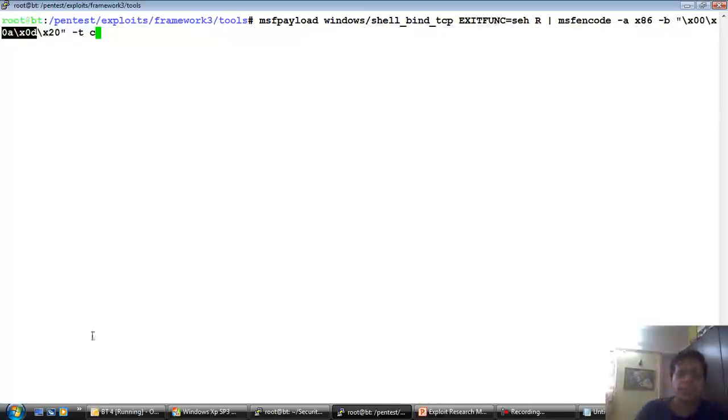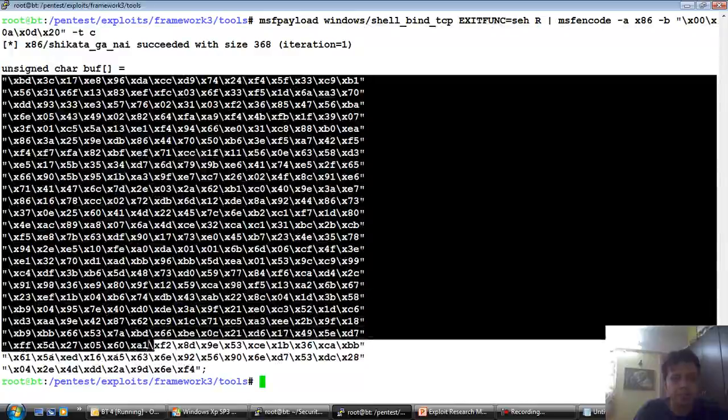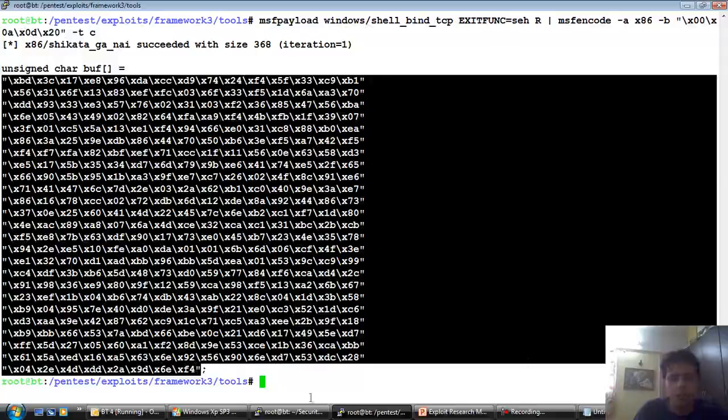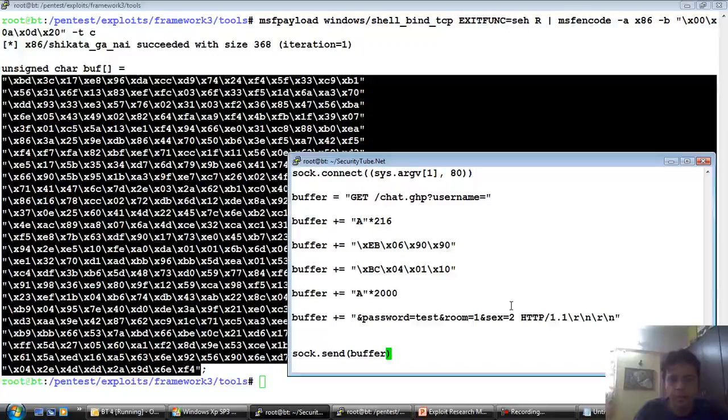Now one of the other things I've done is, because we are running in the context of the SEH, I've actually given the exit function to the SEH, right? So now let's generate the shellcode. Now let's copy it back.